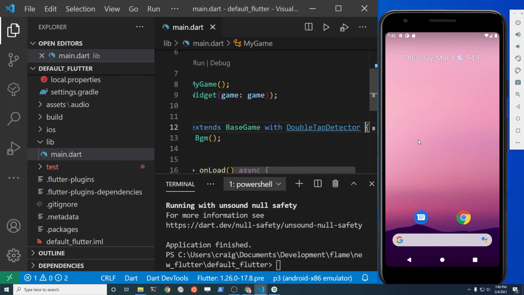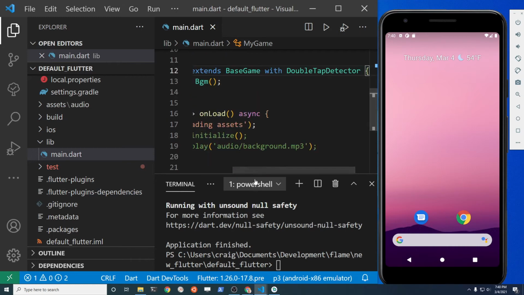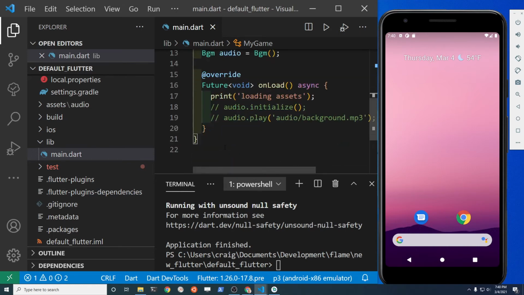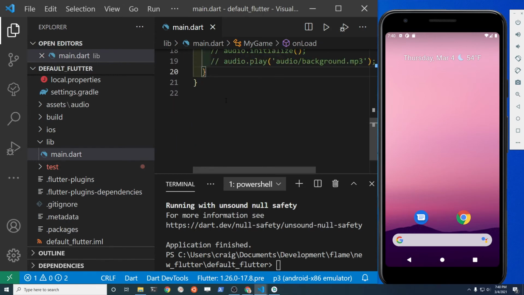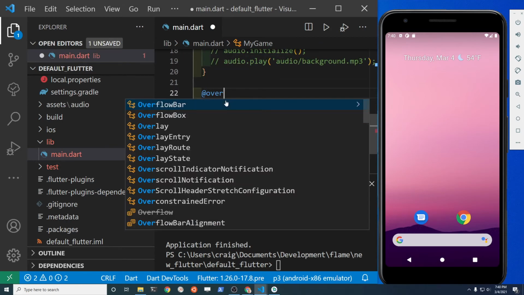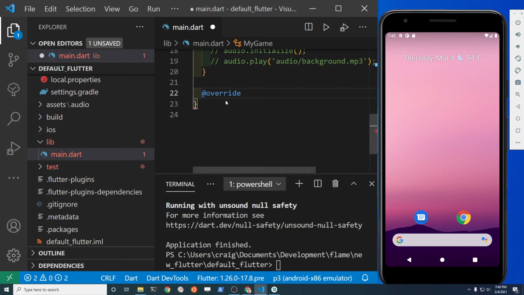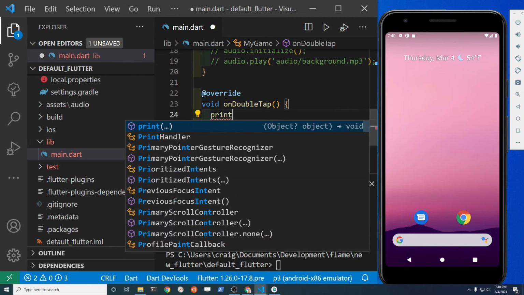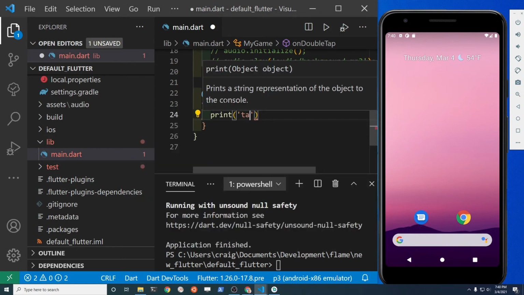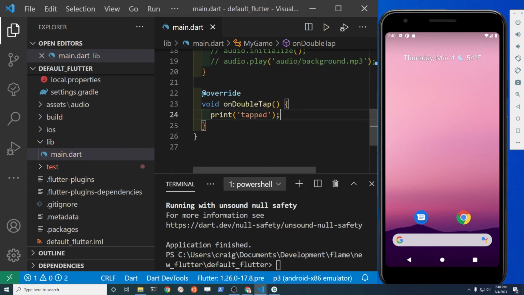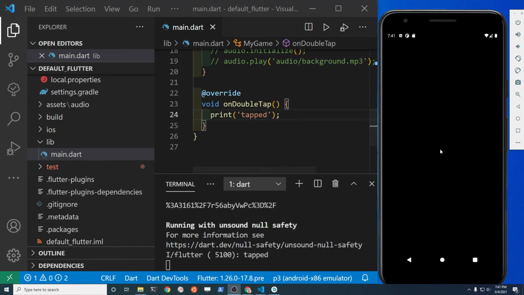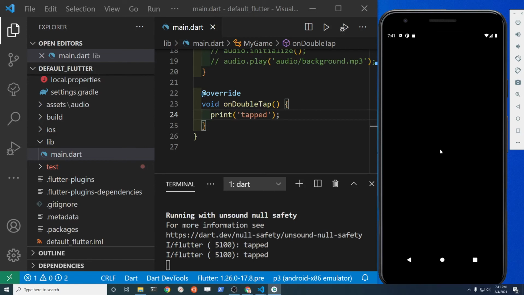And we'll first set up a simple print statement so that we can test to see whether the tap itself is working. On double tap, print tapped. It appears to be working here.